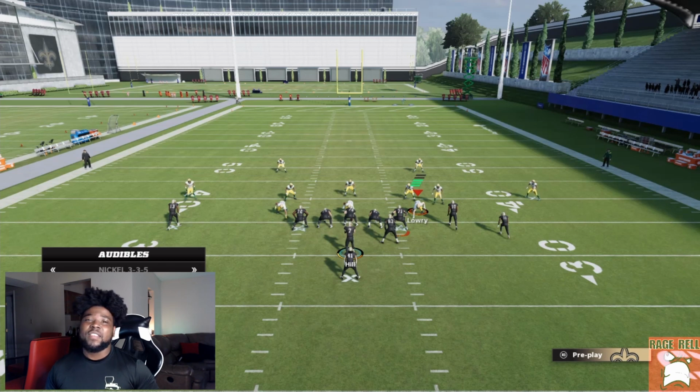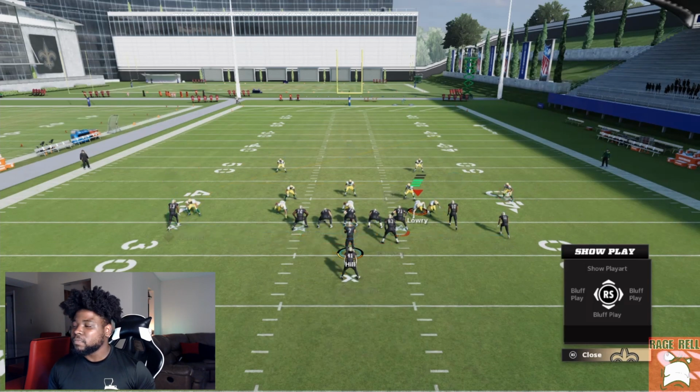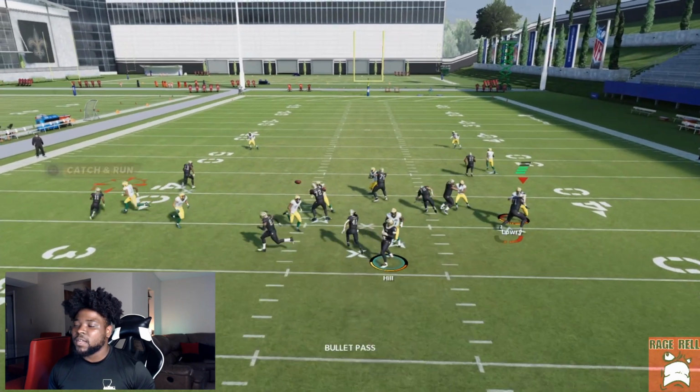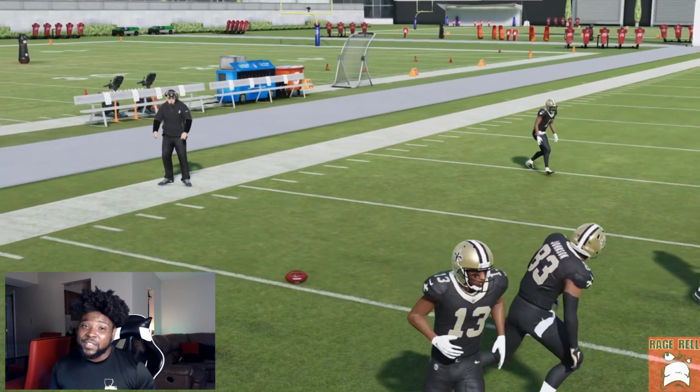So you're probably thinking, well, what if man coverage, right? Man coverage has to work, right? They have to run with them. Now what's crazy is that the man's responsible for him, he's just going to kind of pull up and get sucked down. As you can tell, okay, right there he didn't, but in game mode they're going to kind of turn their back, and it's literally going to be nobody there.